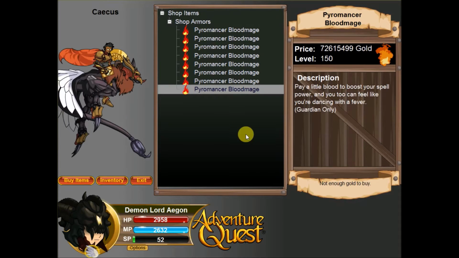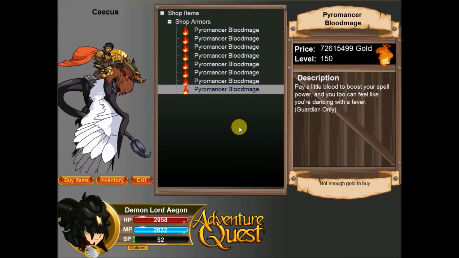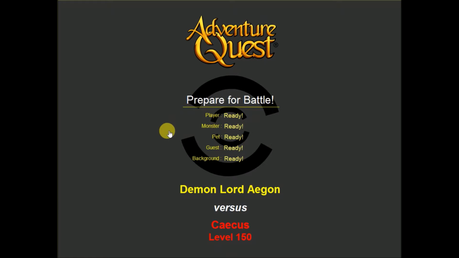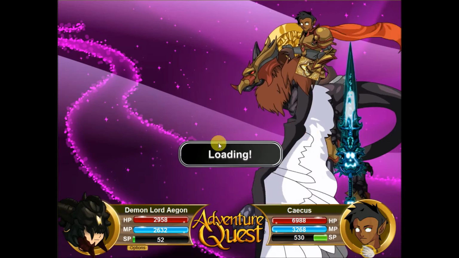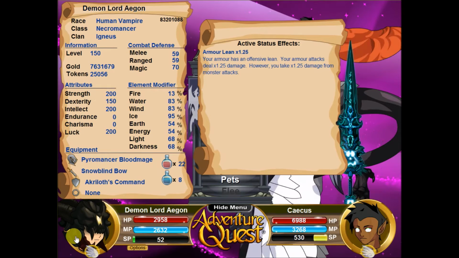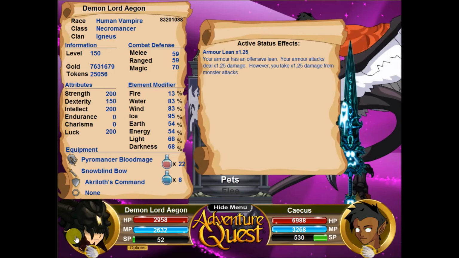Now, the reward is the Pyromancer Blood Mage. 72 million gold, and its effect is you pay a little blood to boost your spell power, and you too can feel like you're dancing with a fever. Let me just get into this again, and let me show that off. Pyromancer Blood Mage is actually a fully offensive fire armor with good MRM to melee and range, but magic it's really good.